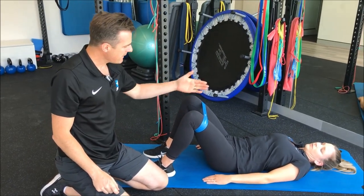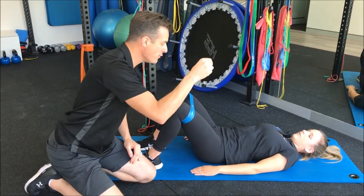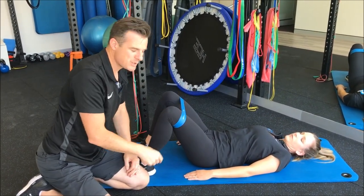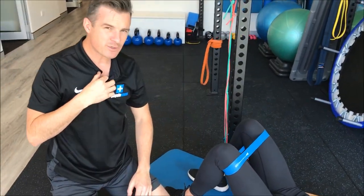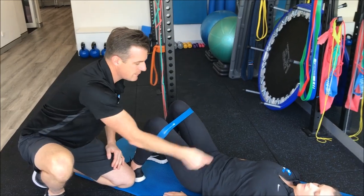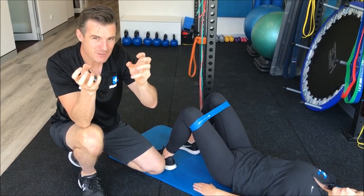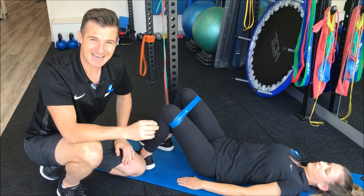The band is adding what I call load, but there's no load through the spine. By adding the band here, this load is more load for the muscles in the hip, so we're trying to get more muscle work done in a bridge without loading down through the pelvis like a hip thrust. We're not doing a hip thrust because these people may have some back pain and don't want more load through the lower back. The band is simply designed for external rotator muscle work, and it's a great way to progress.